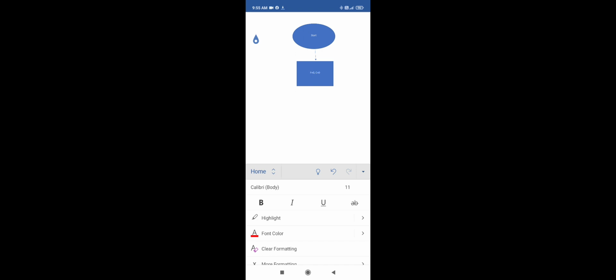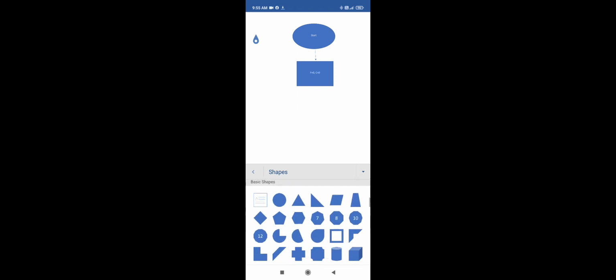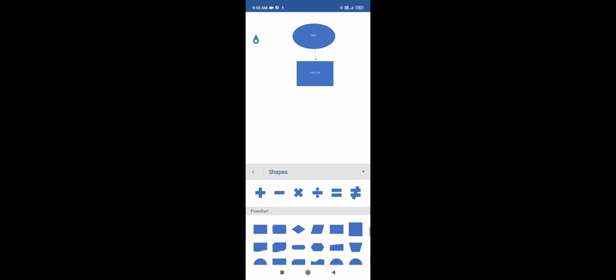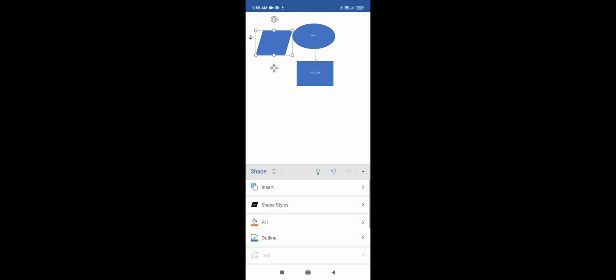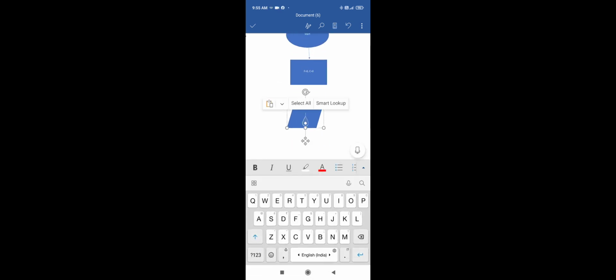Okay, next there is a rectangle shape. This is a rectangle shape. Then a parallelogram shape we require, because insertion of inputs can be done only using a parallelogram. So we are using a parallelogram over here. Here again we will do this add text option, and we will write over here directly, that is read. We have to read the formula F from the user.